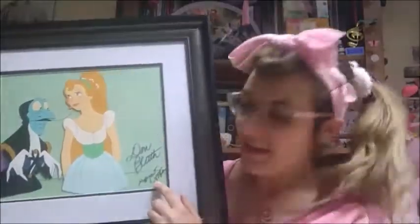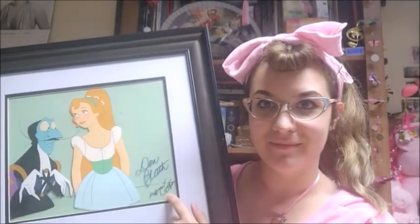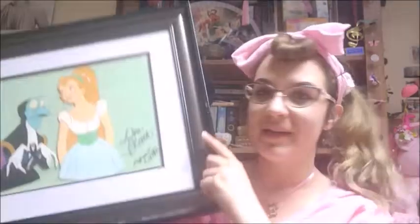This signature over here is Margaret McKenna. And this is the mother of one of my best friends. It turns out, when I met one of my bestest friends in university 3 years ago, we found out eventually that I was obsessed with Thumbelina and Don Bluth, and her mother's an animator, and her mother worked with Don Bluth when their company was in Ireland, and she worked on these animated films that I grew up on and love so much wholeheartedly still. Imagine finding that out, that one of your best friend's parents animated these cartoons that you love so much. And so they had these, I should know what they're called, but I can't remember.